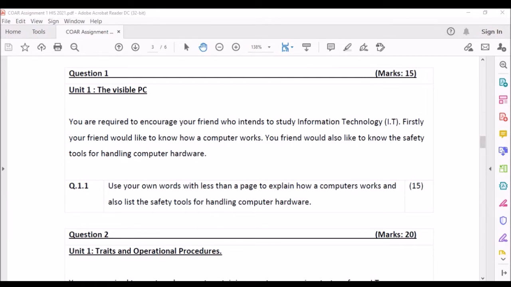And then with the safety tools, if you look at the 9th edition of your prescribed textbook, it's discussing what's happening in chapter number 2, operational procedures. But if you're using the 10th edition, that's going to be chapter number 1, which is safety. So you've got distinctive tools that enable you to work accordingly with your computer hardware, to avoid those issues we mentioned before, your electrostatic discharge, and also EMI and RFI. You're trying to safeguard your computer systems from these, because we mentioned before that issues like ESD can damage your computer systems in their entirety.